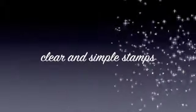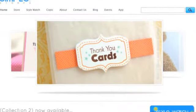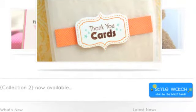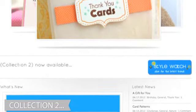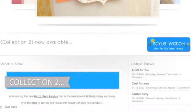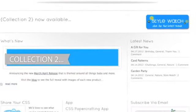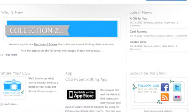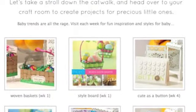Clear and Simple Stamps — I met Miss Reeney and Nikki a couple years ago at the Scrapbook Expo, which was my very first scrapbook convention in Somerset, New Jersey. I just fell in love with their stamps. They've really grown and they're really awesome ladies. Hi Miss Reeney, hi Nikki! It's always good running into you guys.